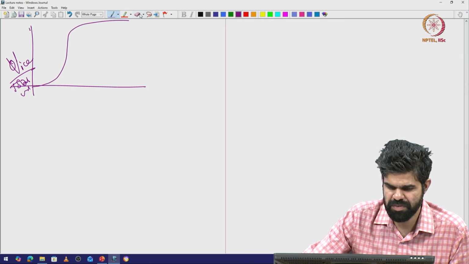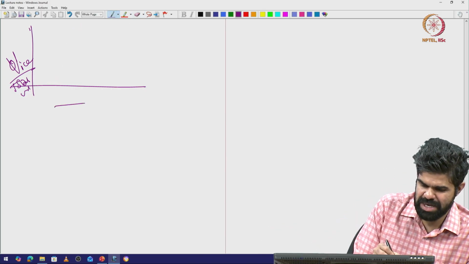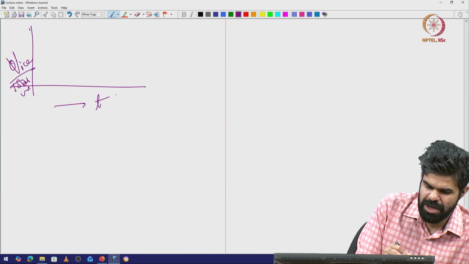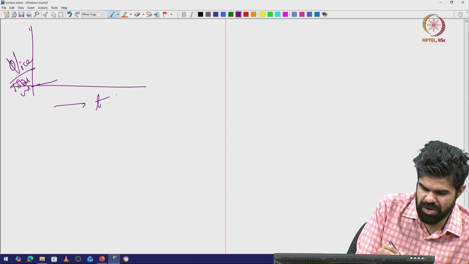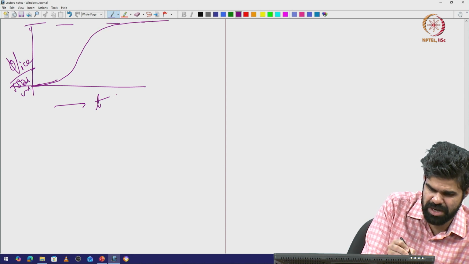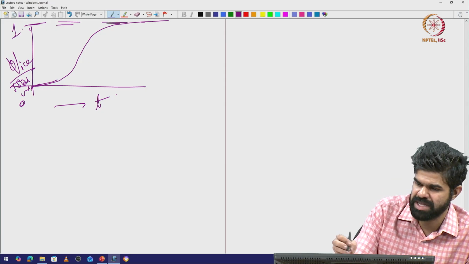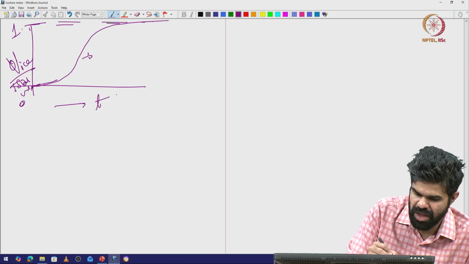We'll look at these sorts of diagrams again, but initially ice is not formed. Then some ice is formed, then some more ice is formed, and eventually the ice succumbs the whole volume. So the volume of ice by total volume starts at 0 and becomes 1. This is at minus 5 degrees Celsius.